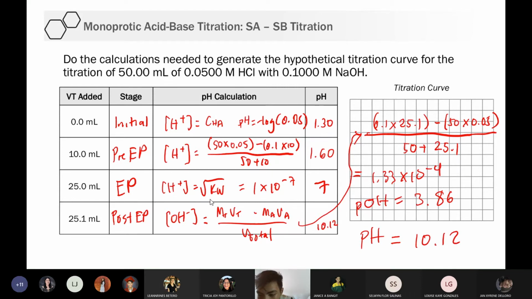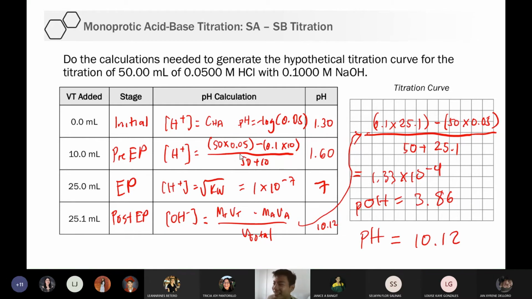Sir, type ko lang po, naputol. Yung sa prep po at post, di po need ilagay negative. Hindi ko na siya sinulat dito kasi kulang na ako sa space. Pero kailangan, since pH yung nasa last column, alam nyo na kung paano kunin yung pH from H+. Ang nilagay ko na lang dito is yung computation ng H+, pati ng OH. Then you should apply the necessary equation to get the pH. Hindi ko na siya papakita kasi alam niyo na 'yan, tsaka hindi na rin kasya sa screen.